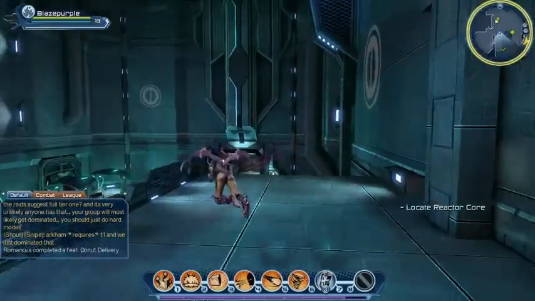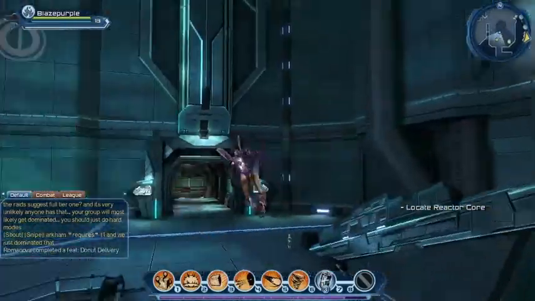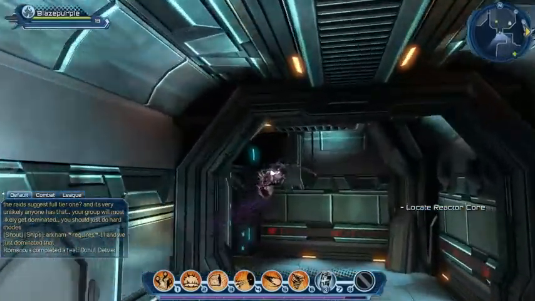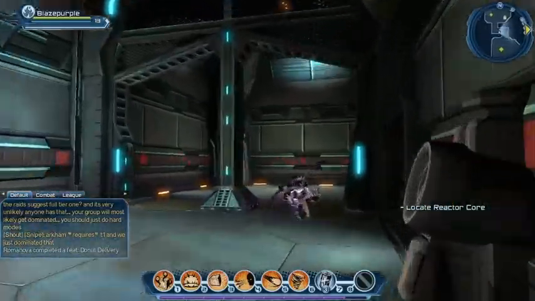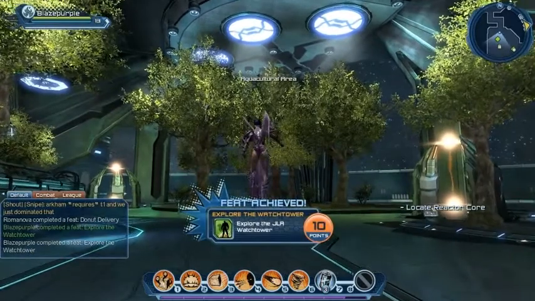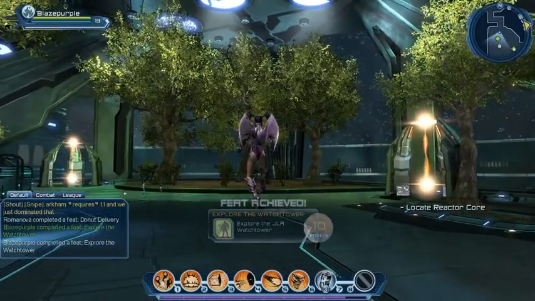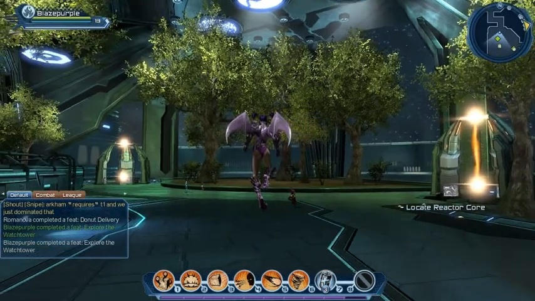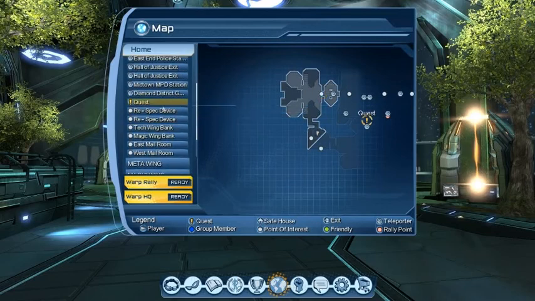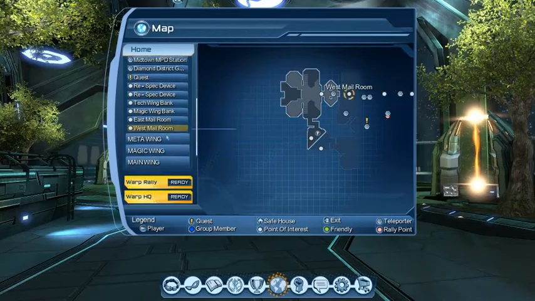Alright, we need to go south. Bit of a look-see around. Where are we heading into? The deck, meta deck. Ooh, that's right. I got an achievement for exploring the Watchtower. This is, what do they call it? Can't remember the wing. It's some funny wing.